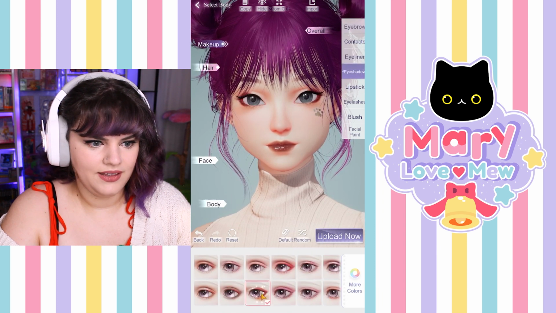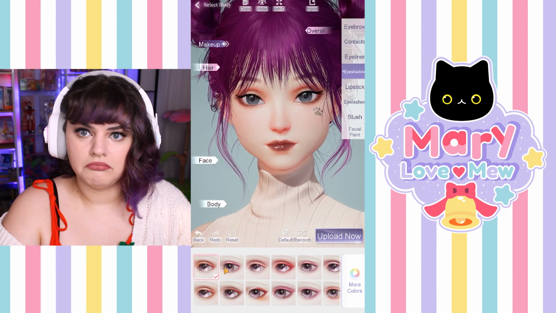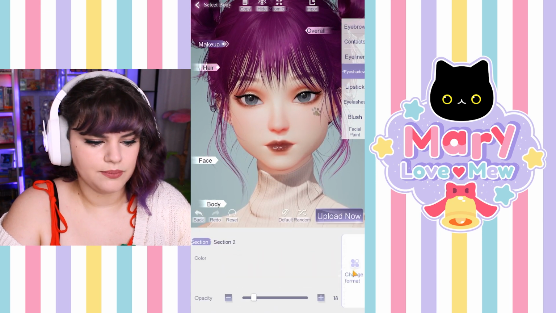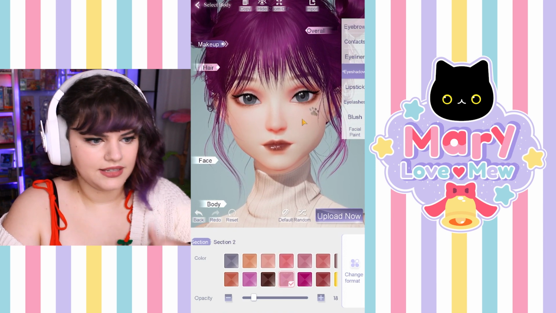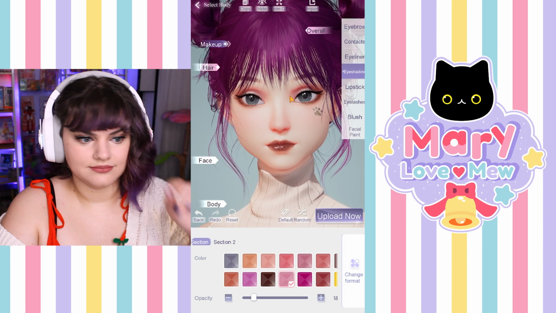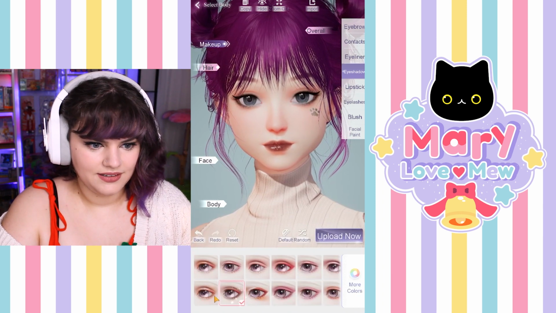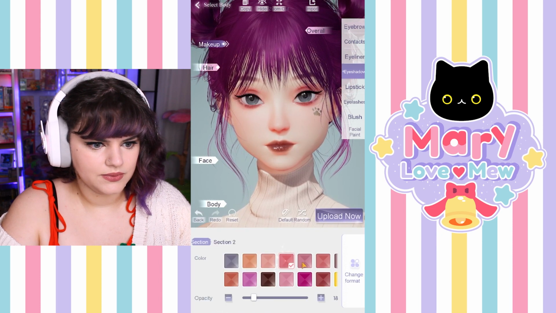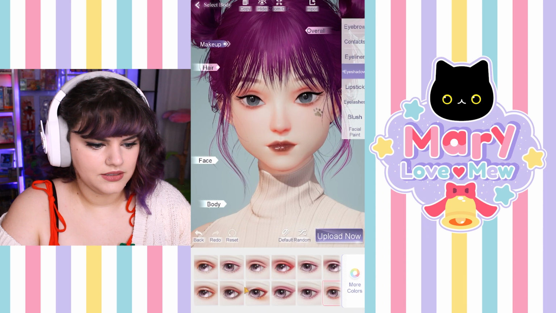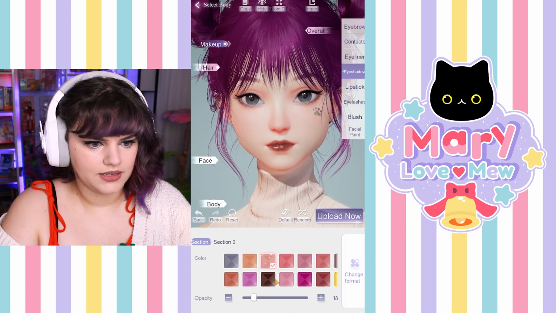Okay, eyeshadow. I went with kind of like this, but more pink. It's like this color. Oh my god, it's quite a similar color to what I have on. Oh, these are so pretty though. What is this? Oh, this one with the pink instead. Would that work?